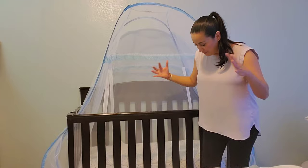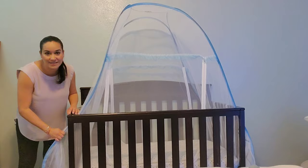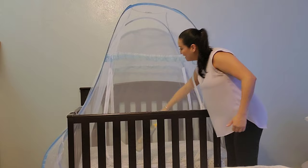You will have a little bit of excess fabric sticking out, but remember this is going to grow with your child — it goes up to a full-size bed. That doesn't bother me because I know it's needed for the future. As for the zapper, right before I put my son to bed, I run it through to make sure there are no mosquitoes that got in, then zip them up for the night.